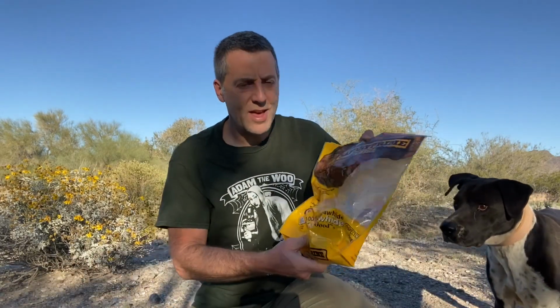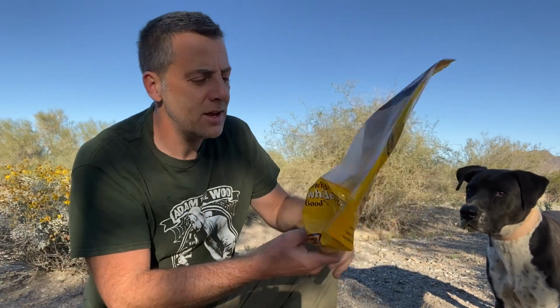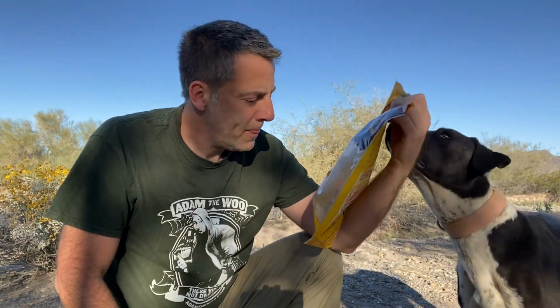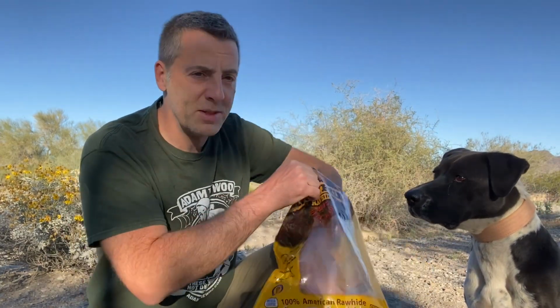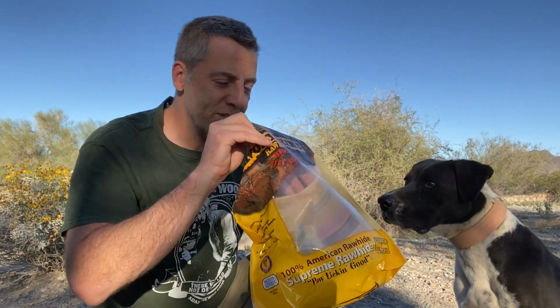Okay, I know you guys like seeing the dogs. Somebody sent us these, and this person also sent me a foldable, collapsible shovel, which I haven't picked up yet. Someone's holding that for me, but I'll get that eventually, which is going to come in really useful. But they also sent this for the dog, and the dogs love it when you send them stuff like this. So this is super, super nice. The package is almost empty. I got a few left.